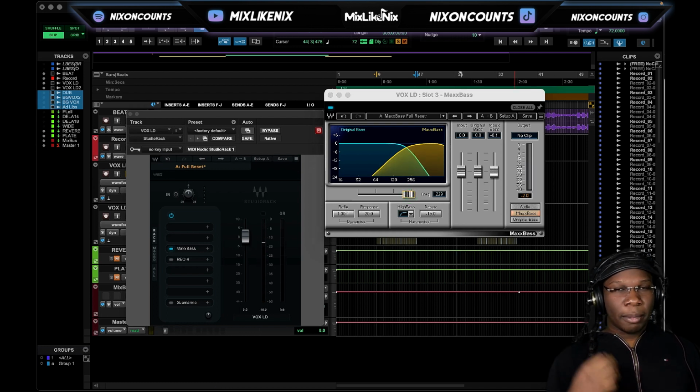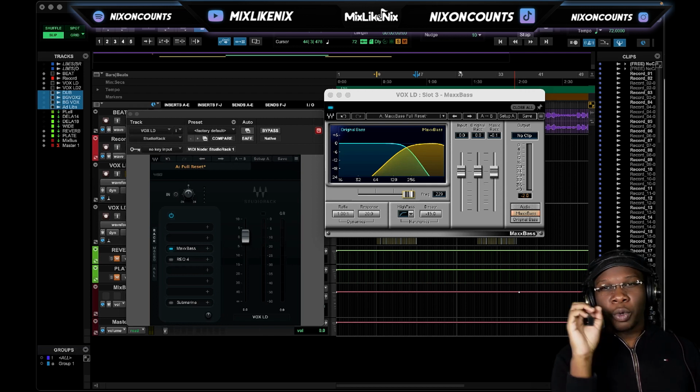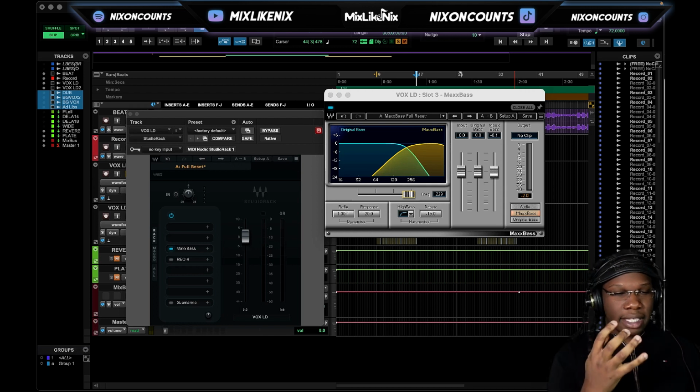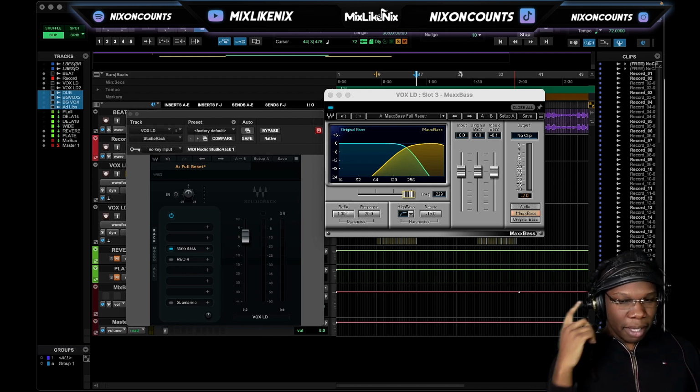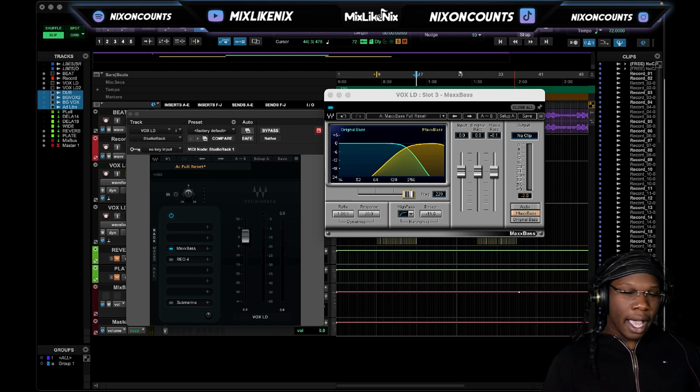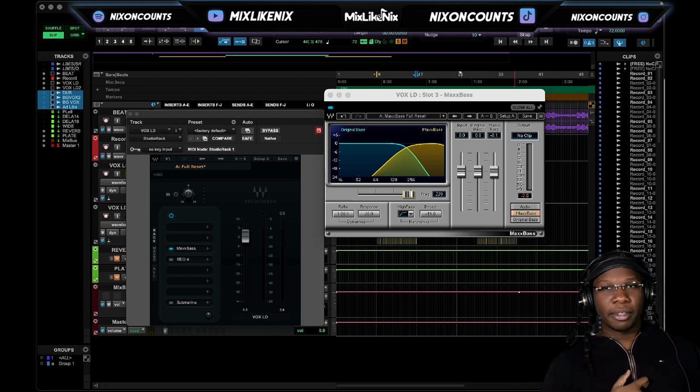So what I do with that plugin right there, listen to the ooh, like you hear the low end, right? But it's kind of like I feel like I'm a doctor when I'm using this plugin. I'm trying to find where's the heart and the soul of this vocal. Like pay attention to how when I was on the lower parts, it's still letting me hear the sub information, right? It's kind of like when you go to the doctor's appointment, right? And the doctor takes the little thing and he puts it on your heart, like he's trying to locate your heart rate, right? But he's not really listening for the low sub. He's kind of listening for that little pokey transient.